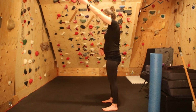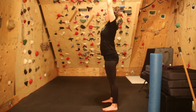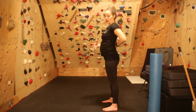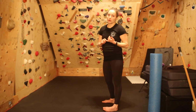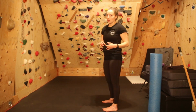So the movement will usually happen into the lumbar spine in order to finish the movement, to go in full extension. So if you see here, I'm finishing the movement, but my back is arched. So that means also when I do that, I lose that neutral spine. So I lose also my core stability, which we want to avoid when we're doing an overhead exercise, because we want our body to be as stable as possible in order to avoid injuries.